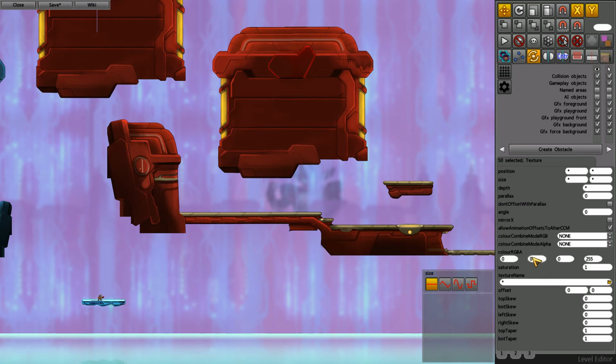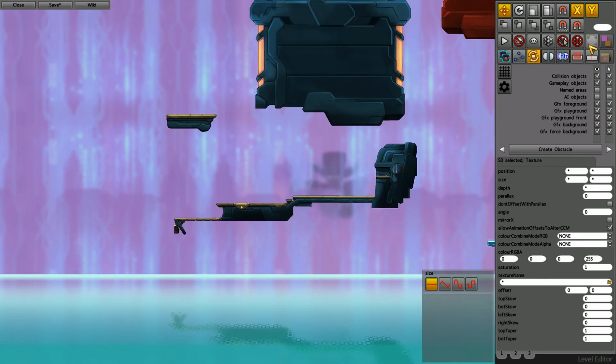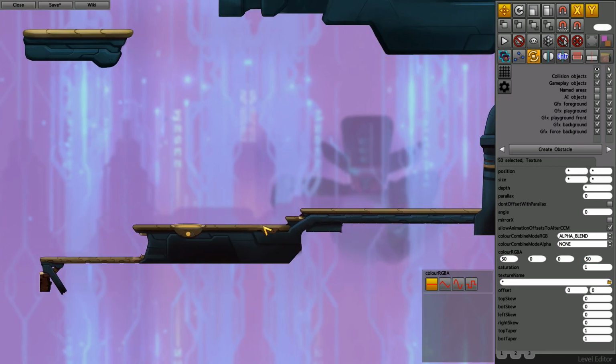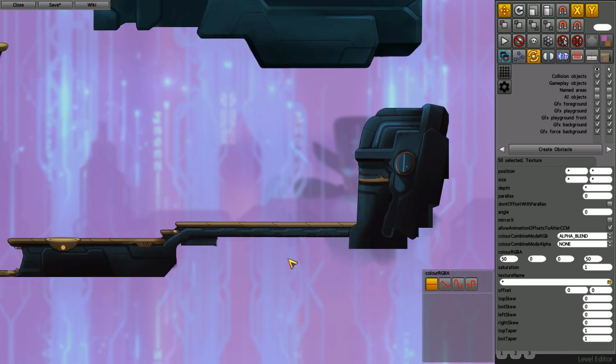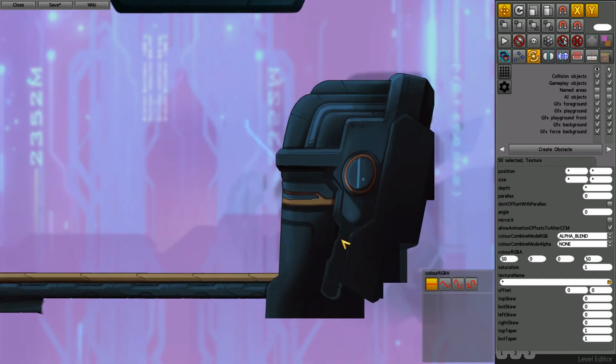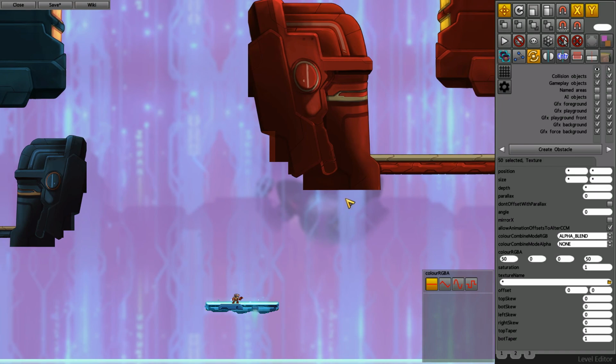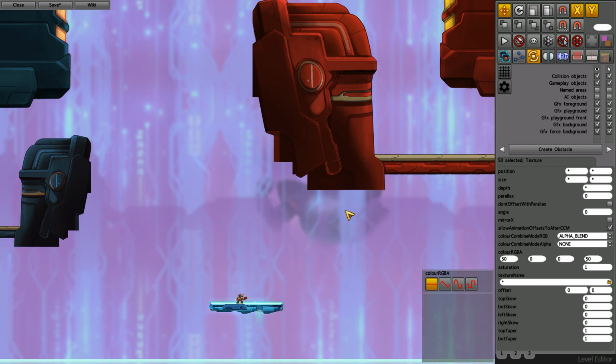I have all these selected, right? You can add like a color here. If I go alpha blend, I can make it more red. If I put in 50, bring down that, so I can tint it red or something like that. Whatever you want, you know. You could always play around with them. It's very versatile. So anyway, that's the end of the tutorial, and enjoy.